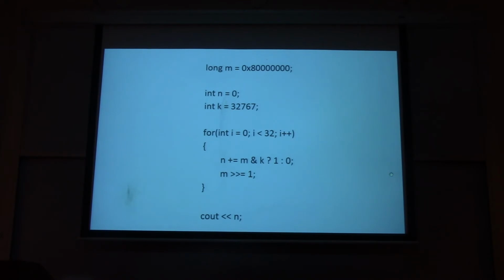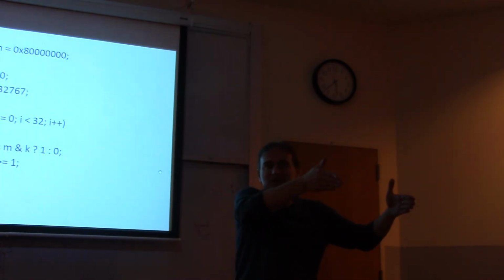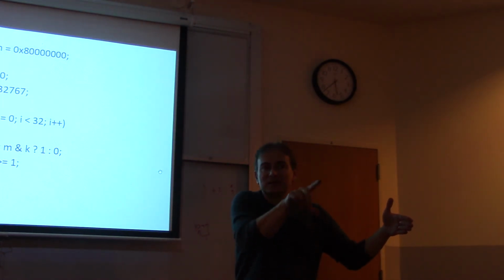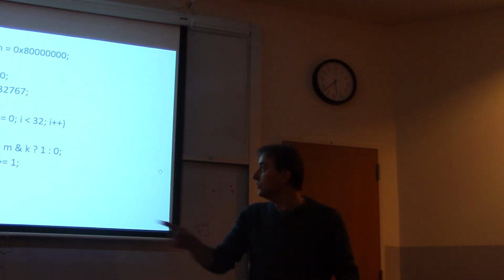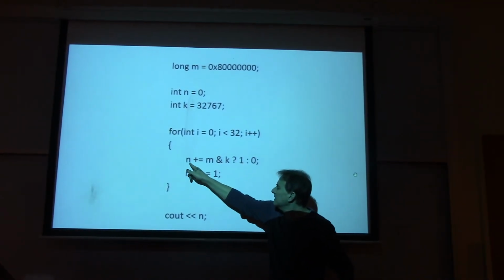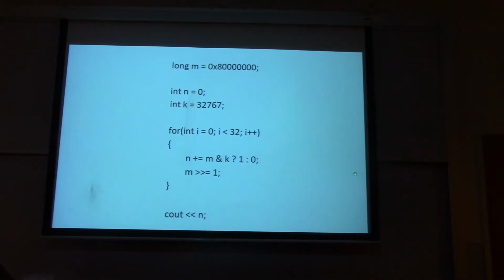So the reason it's in a loop is we're trying to accumulate into n the number of 1s we have. We keep taking that m value and shifting it by 1 each time, so that the 1 in m is here on the first iteration, then here, then here, then here, and here. Every time we shift it, we do an AND with the original number to see whether that 1 is on. If that 1 is here, that's the only chance the result has to be a 1. When the result is a 1, that means happiness, true, it's a 1. So then a 1 gets added to n and assigned back into n. So we're counting the number of 1s in k in the binary representation. Does it make sense? That's what we're doing.